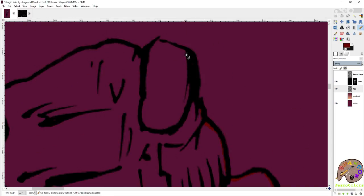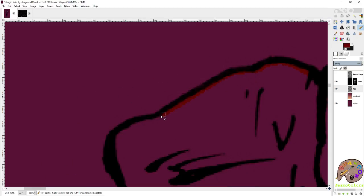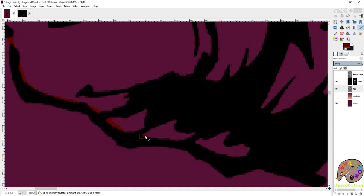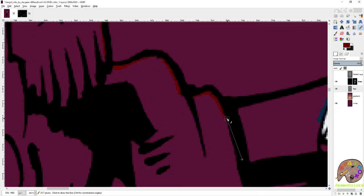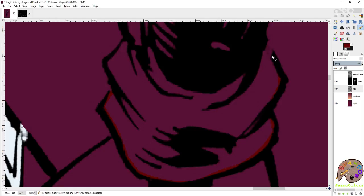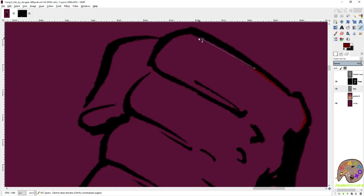What I'm going to do is lay in all the flats, and then I'm going to color adjust them so they more or less match the pink, orange tones that I would like to use. Whether that's lightening them up, changing the hue a little bit, it's going to be one of those things, or multiple combos of things.